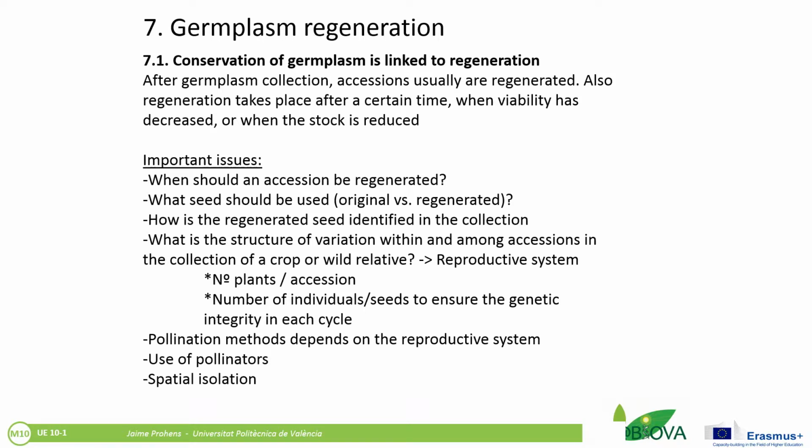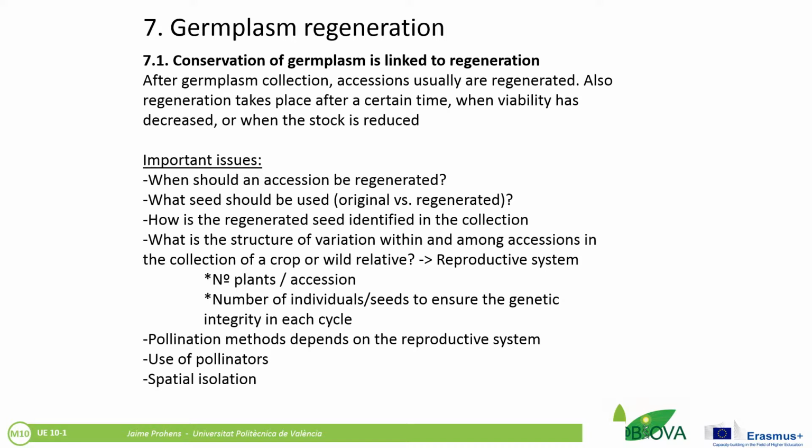After germplasm is collected, accessions are normally regenerated. Also, regeneration takes place after a certain time when viability has decreased or when the seed stock is reduced. Some important issues to take into consideration in germplasm regeneration are the following. When should an accession be regenerated? What seed should be used, the original or regenerated one? How is the regenerated seed identified in the collection? What is the structure of variation within and among accessions in the collection of a crop or wild relative?